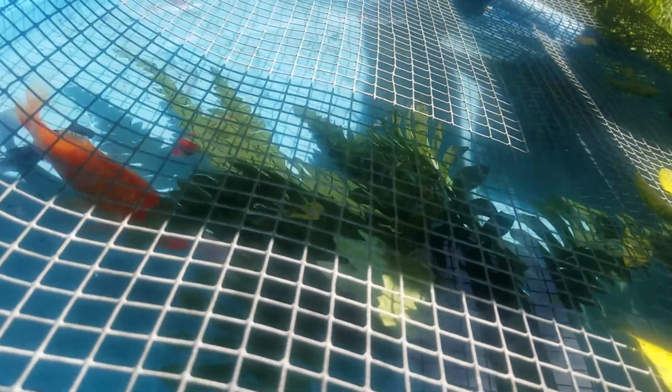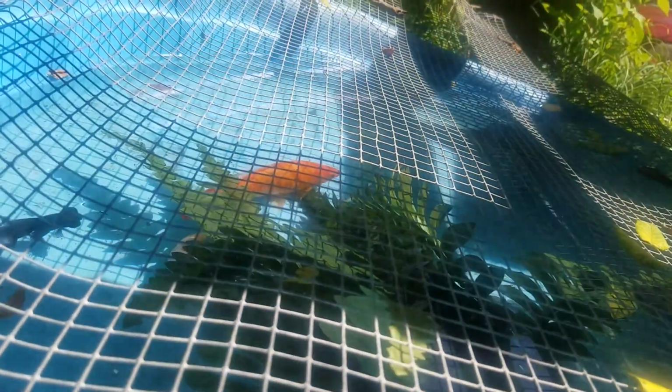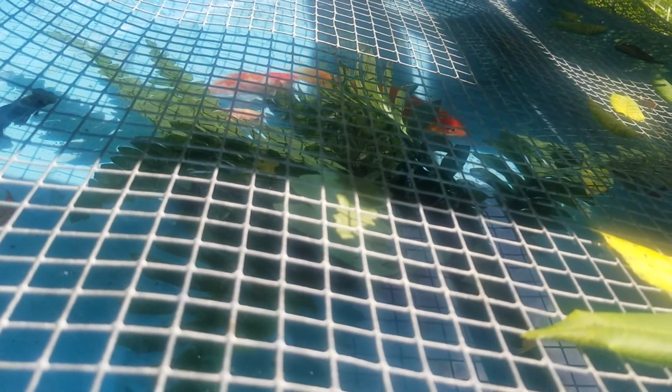But if you have at least a 20, one or two goldfish would be good. So if you're a good mom that actually cares about animals and stuff like that, and your little Timmy wants a goldfish, go out and buy a 20-gallon, buy him a goldfish. He'll be just as happy with a bowl. He'll probably be happier with a 20-gallon because it looks all cool and it's bigger.